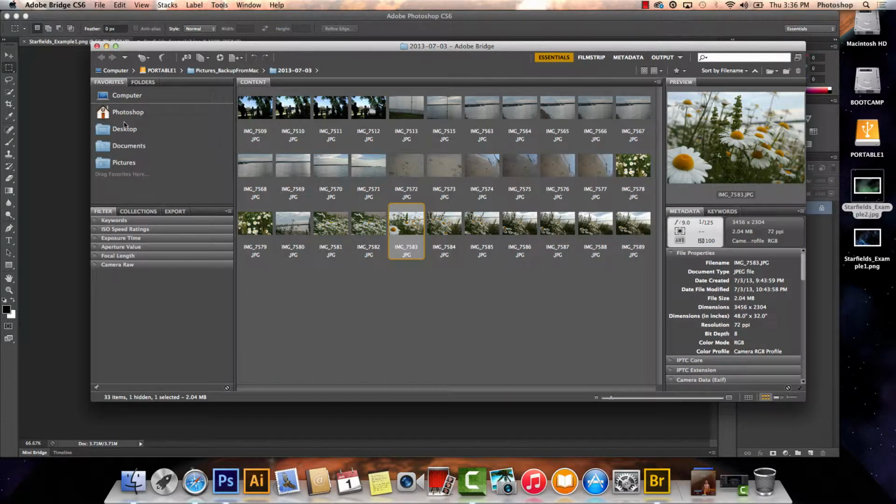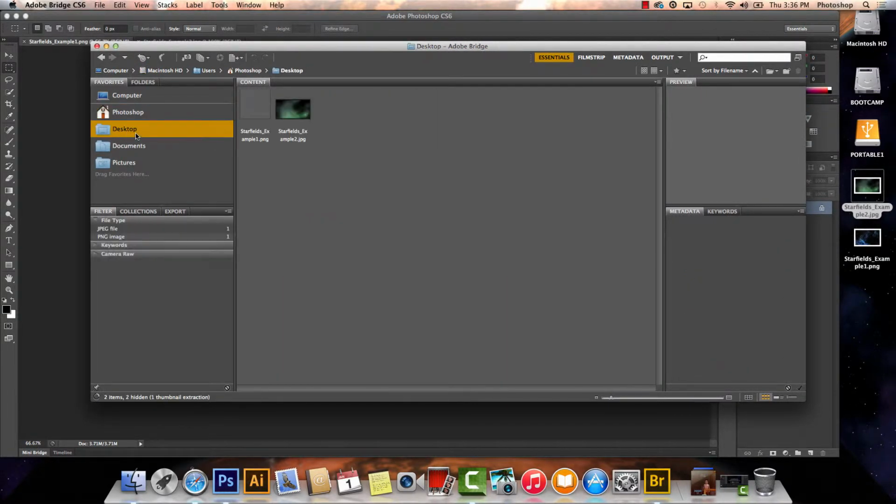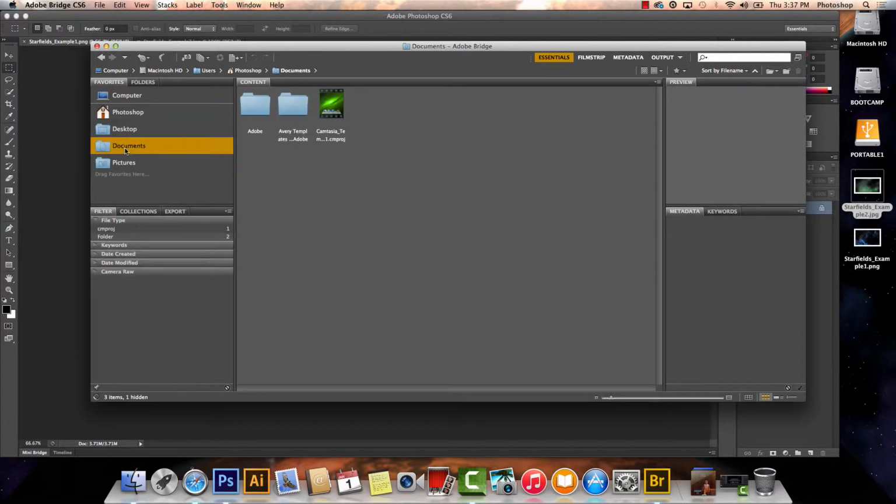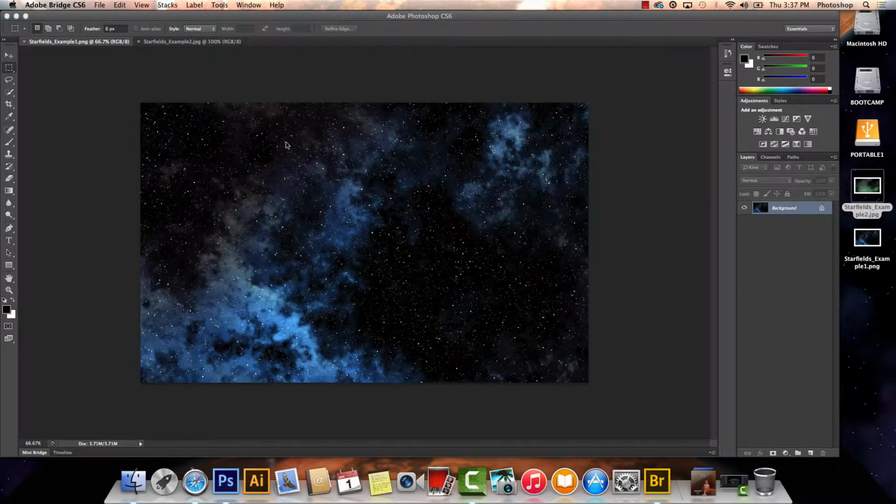But it's got a full-featured tool where you can actually, you see, those are the two I opened just now. I can go from my documents directory, what have you. So it's a full-featured browsing tool. One of the advantages of Bridge is it'll also let you open up different Adobe type formats in Photoshop. So if you had different formats that are compatible with Photoshop from other Adobe applications, it'll show you those kind of natively. So that's one of the advantages of Bridge.